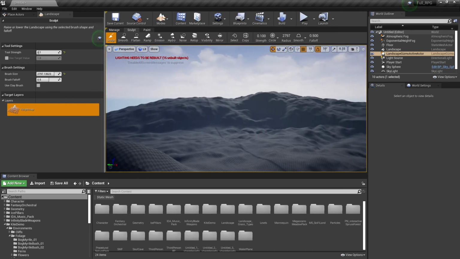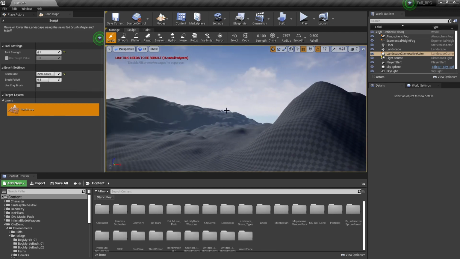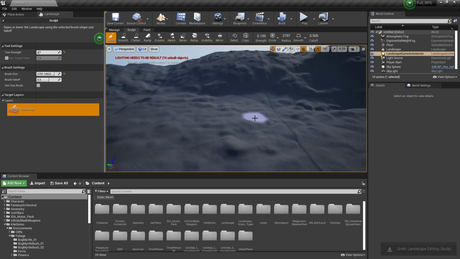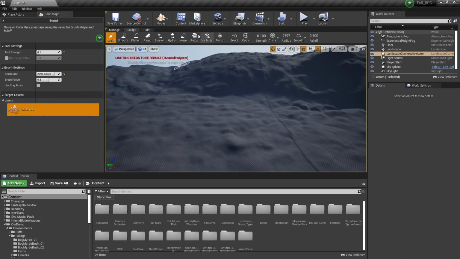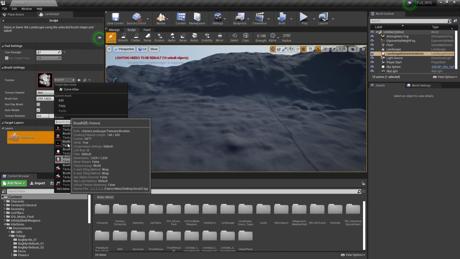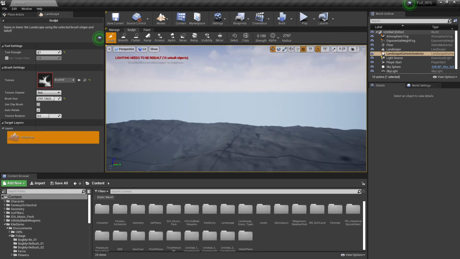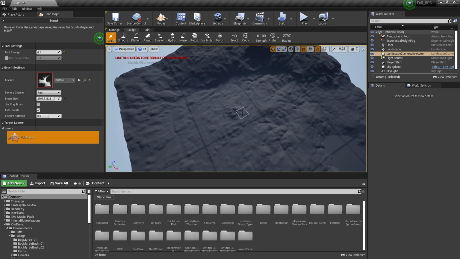Compared to the rest of the very broken up landscape, it just looks kind of lousy. It's too smooth. So what I do when I sculpt is use an alpha. If you go up here to your brush, you have circle here, and then you have all these different options. I'll use an alpha, and I have a whole bunch on here that I like to use to get neat breakup in your landscape. Now if I draw with that, it's going to sculpt with all of that surface detail from the alpha and give you nice breakup on the landscape and make it look much, much more natural. Much more like it should.